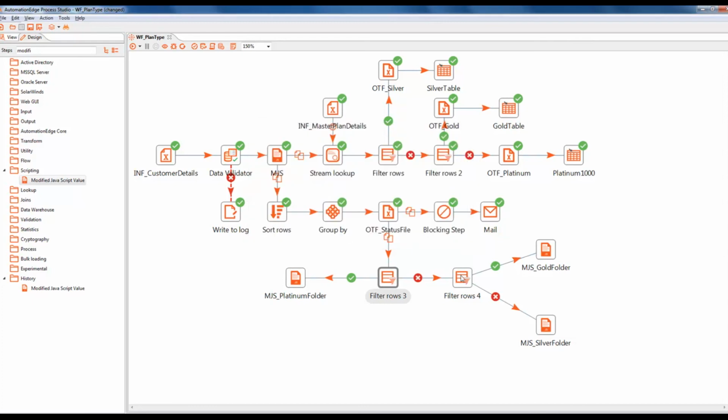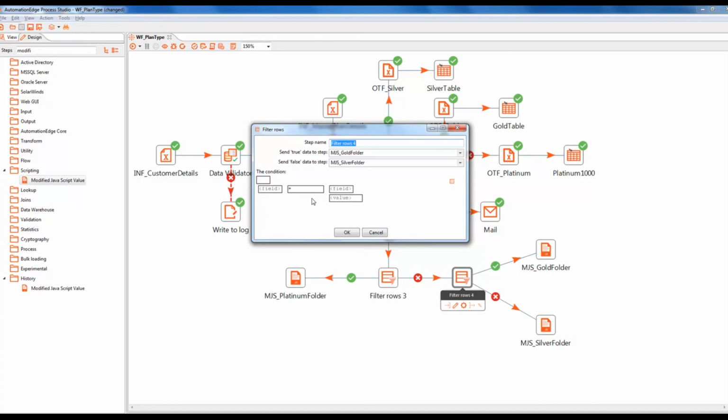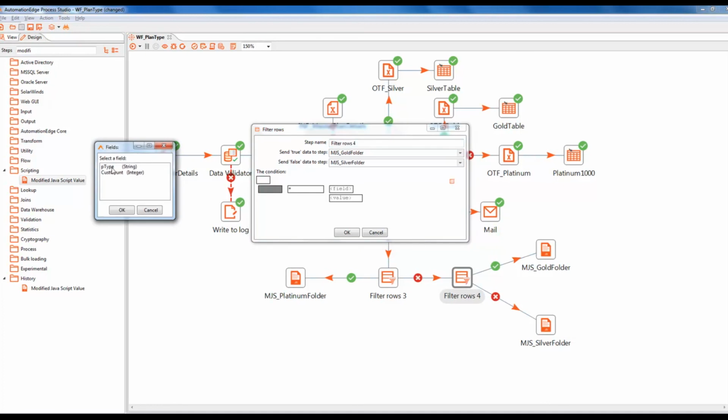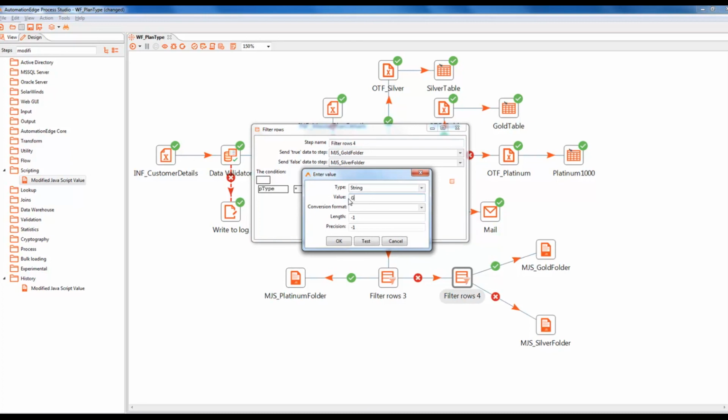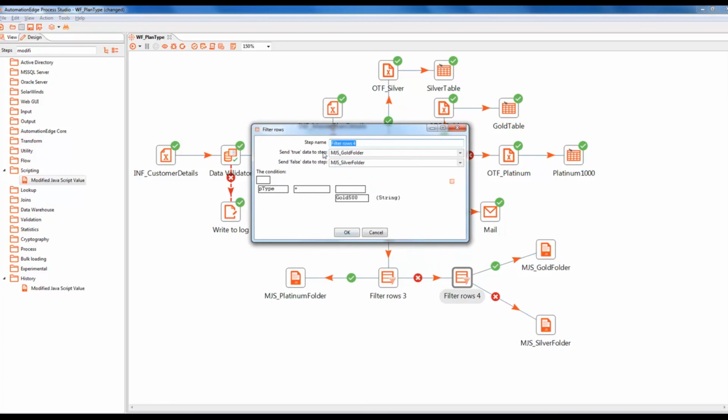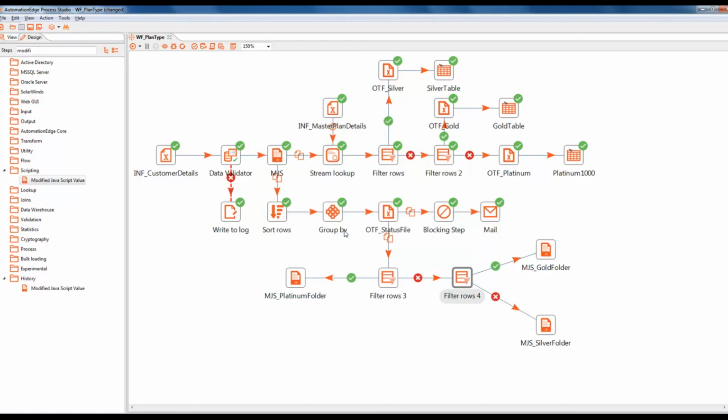Now click on filter rows 4 step. Again mention the condition if p type is equal to gold 500. Then the true data will be redirected to MJS gold folder step and the false data will be redirected to MJS silver folder step. Click on OK to complete the configuration.